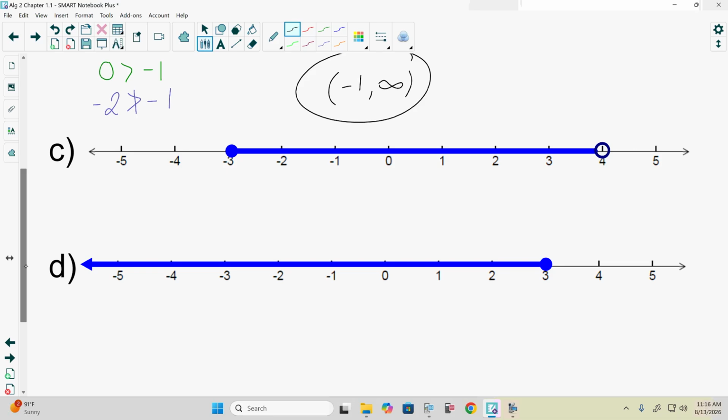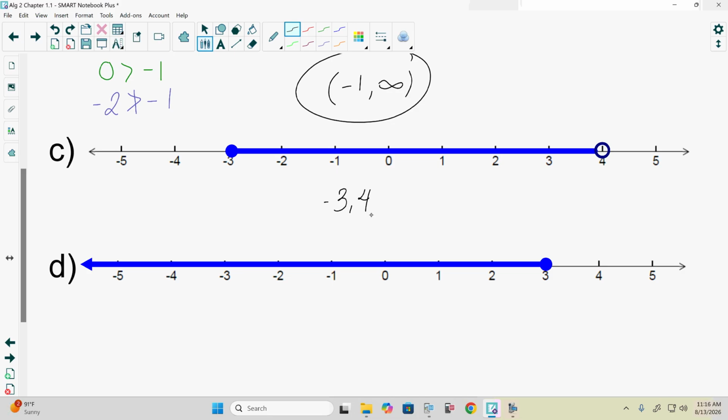C does not have an inequality, it just has it already graphed, yes? As we look at this here, do we have one endpoint or two? Two, so that means it's bounded, yes? And it's kind of nice because it's telling me that the two endpoints are -3 and 4, yes? So that means we're going to need those two numbers. Which one's going on the left, which one's going on the right? That's one of the nice things about having it graphed, it visually shows us -3 is on the left, 4 is on the right. So for interval, -3 is on the left, 4 is on the right.